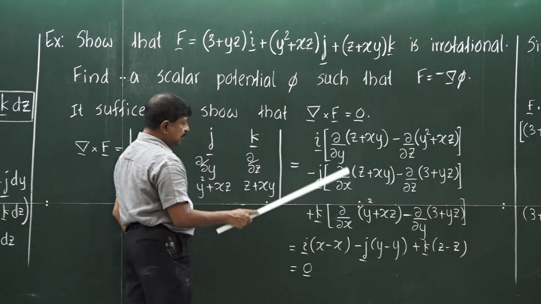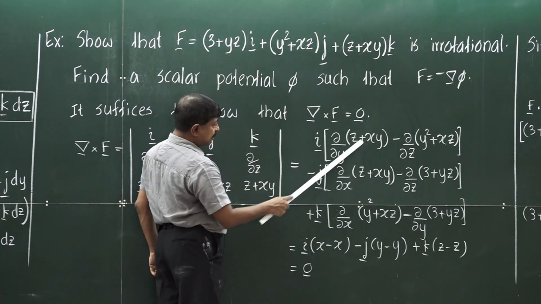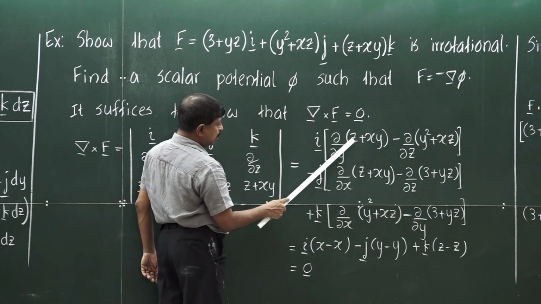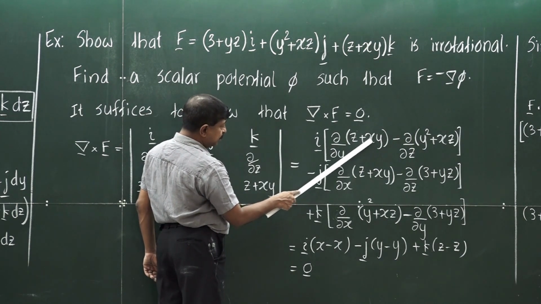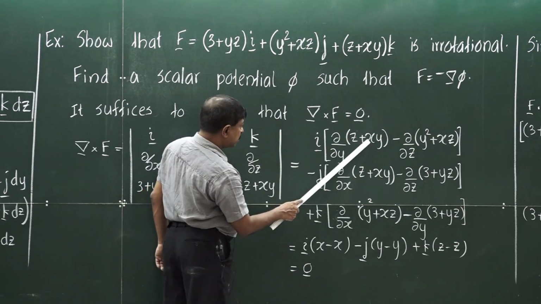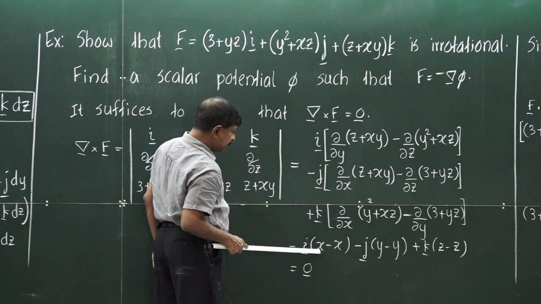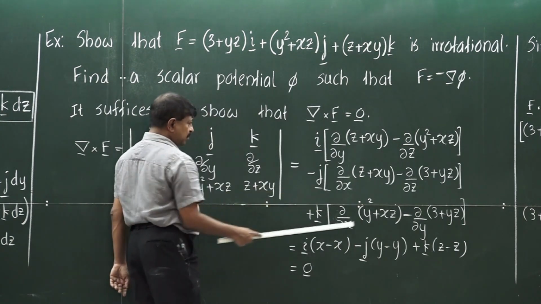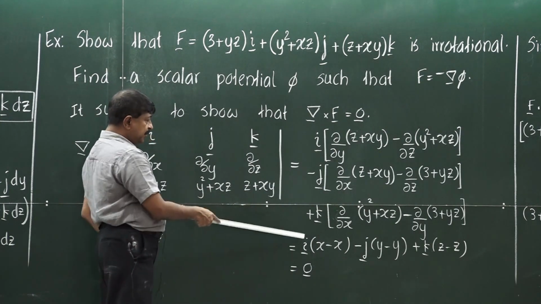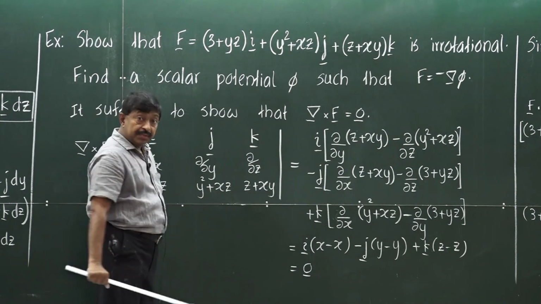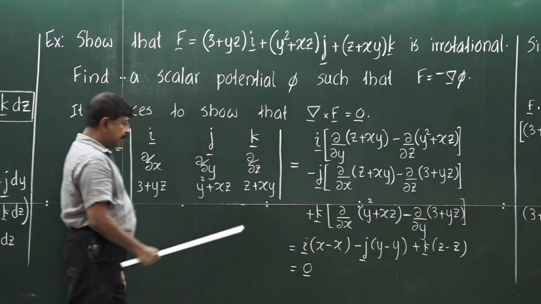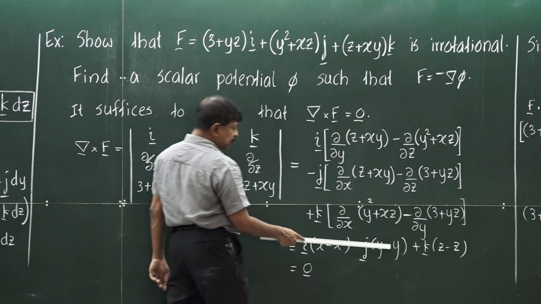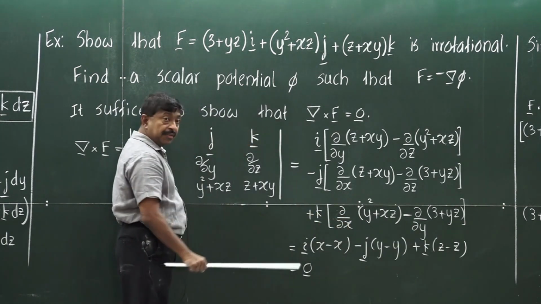Then you simplify. Here when you partially differentiate this with respect to y, this term is free of y. Here x is treated as a constant. So, the partial derivative of this is x here. Likewise you can go through the other terms. We went through something very similar to this earlier, therefore, I think an explanation is not required here. Since all the components are equal to 0, you get a null vector.